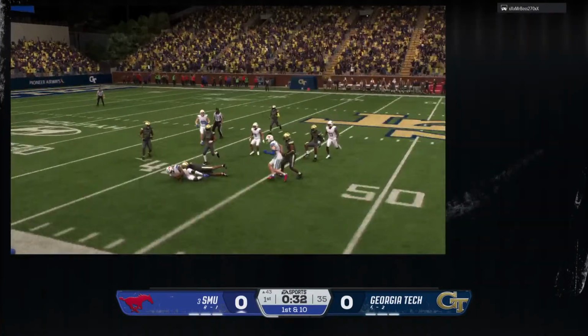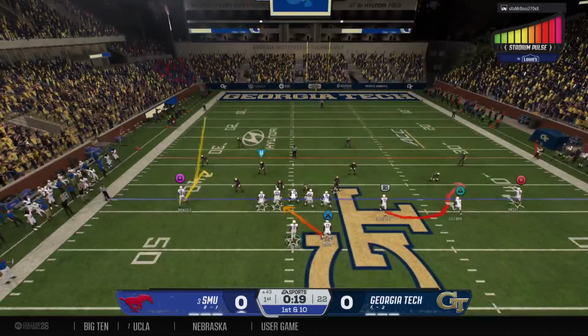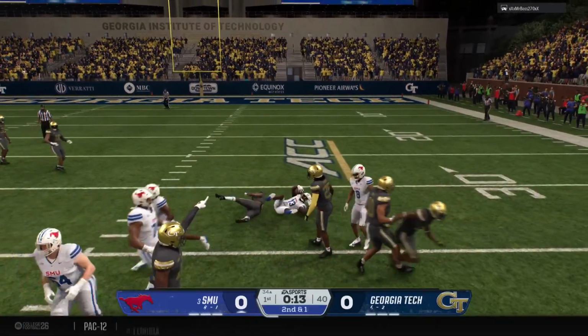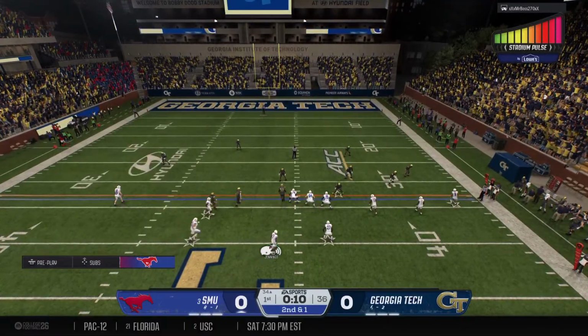And obviously, if you're going to be in the discussion for the Heisman Trophy, you got to be putting out big stat games week in, week out. He's been doing it all season long and obviously had over 100 rushing yards his last time out. He's doing it again here today in a game where a lot of Heisman Trophy voters are watching this.